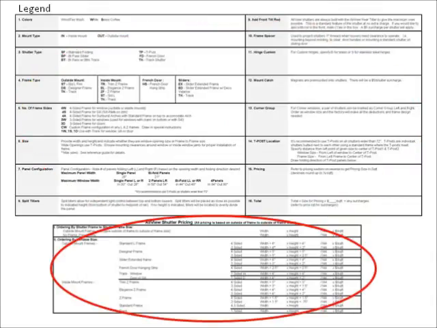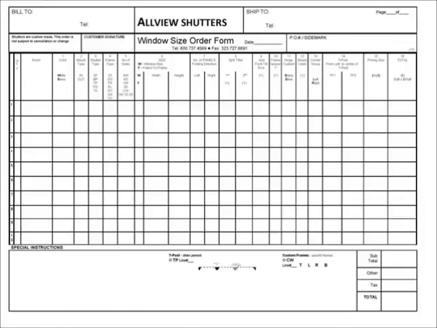It also comes with a quick price chart that provides all the additions you need to make to window sizes to get the correct pricing size. Let's review the order form from left to right, highlighting what each column represents. The first column is for quantity. The second column is the room description. The third column is the color column with options of white or Swiss coffee. The next column specifies the mount type, in or out.